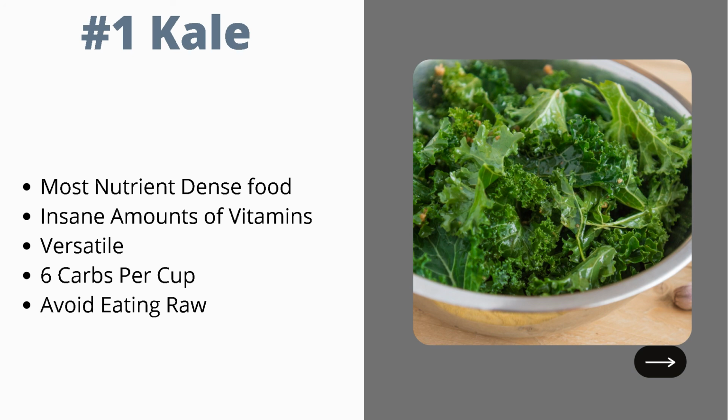It takes on flavors very well. Just don't eat it plain. I mean, you can eat it plain, but you don't have to. You can put garlic on it, salt, pepper. You can put different seasonings on it. You can cook it in different oils. There's a lot of ways to eat this if you don't particularly like the way the kale tastes plain. And also raw, you have that bitter taste. A lot of these cruciferous vegetables have a very bitter taste raw. That is a defense mechanism for the greens. They are bitter until that is cooked off. That is the anti-nutrients. That is the phytic acid.